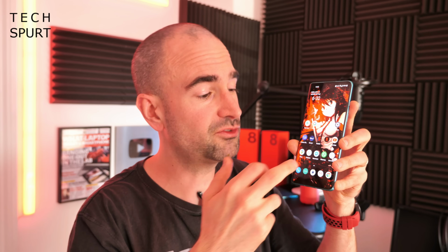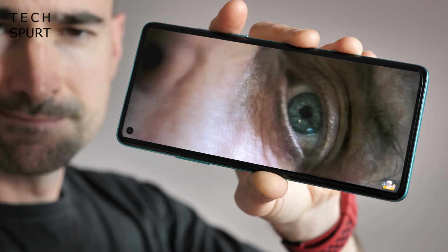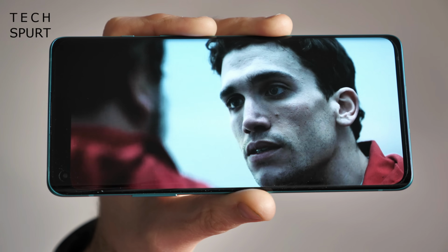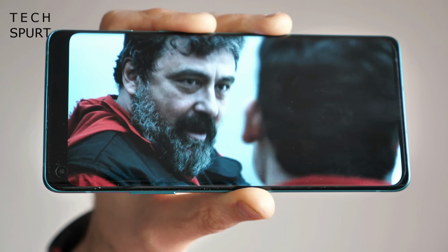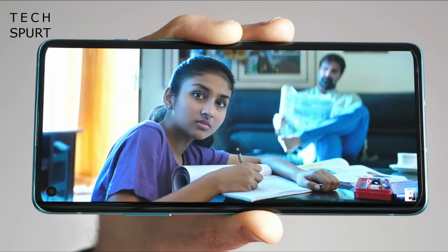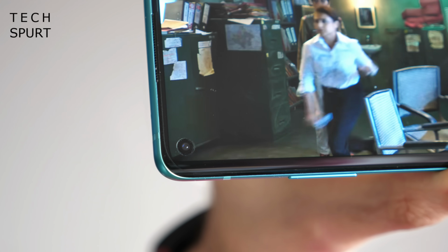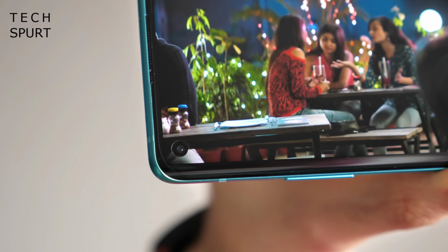You've got a nice bit of HDR10 Plus action on there for crisper contrast where supported, and of course it's got a 90Hz screen refresh rate as well, so everything is silky smooth when you're dodging through your apps, flicking through menus and such forth. And that display is crazy bright as well, so I found I could happily watch a bit of Netflix in the garden on a sunshiny day and still work out what the chuffing heck was going on. And no bother with that pinhole selfie snapper either. It's proper tucked away in the corner inside the status bar, and it never really intrudes on your apps, even when you go full screen in the likes of YouTube or your games. Those dual stereo speakers pack a decent punch as well, definitely loud and clear enough to be heard even in a noisy environment when you're Skyping, watching a bit of video or something like that.